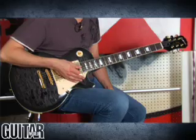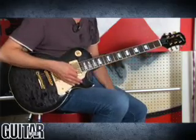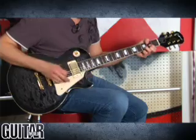Now the fun begins when you can combine both the electric guitar sounds and the acoustic sounds and blend them together. Let's begin by getting both of those sounds in the mix. So here I am with my acoustic sound, and now I'm going to hit both on my selector switch, and now I got both.